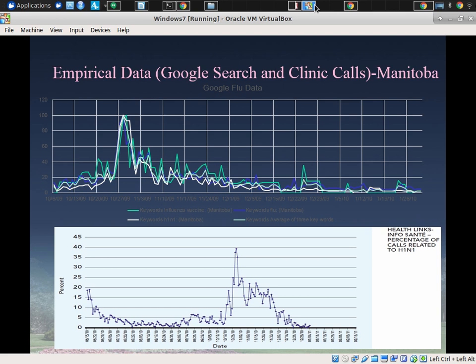We further had data on actually multiple sources, including phone calls, I believe this was, clinic calls, as well as Google search data. In this particular application, we only made use of Google search data. And there's an interesting question: if we also brought this call data in, could we improve it? And the answer almost certainly would be yes, in a substantial way. But that's outside the scope of this more tutorial form of this. So we have data on multiple keywords, people searching, say, for H1N1 or for influenza or for flu.